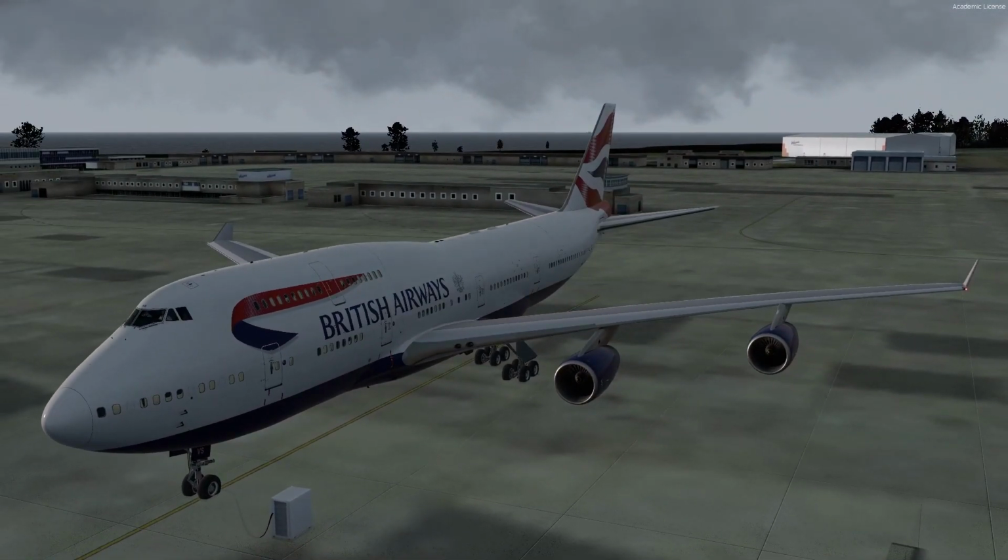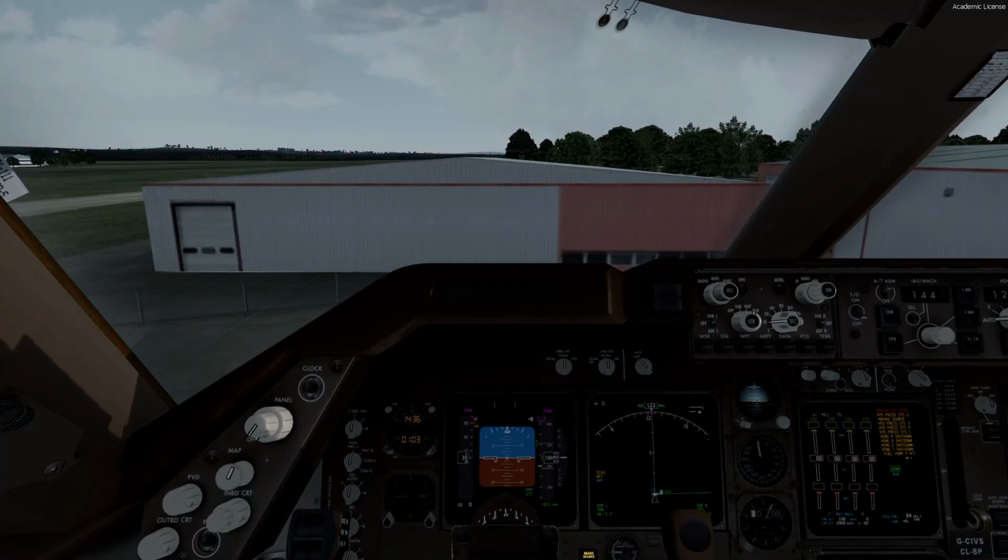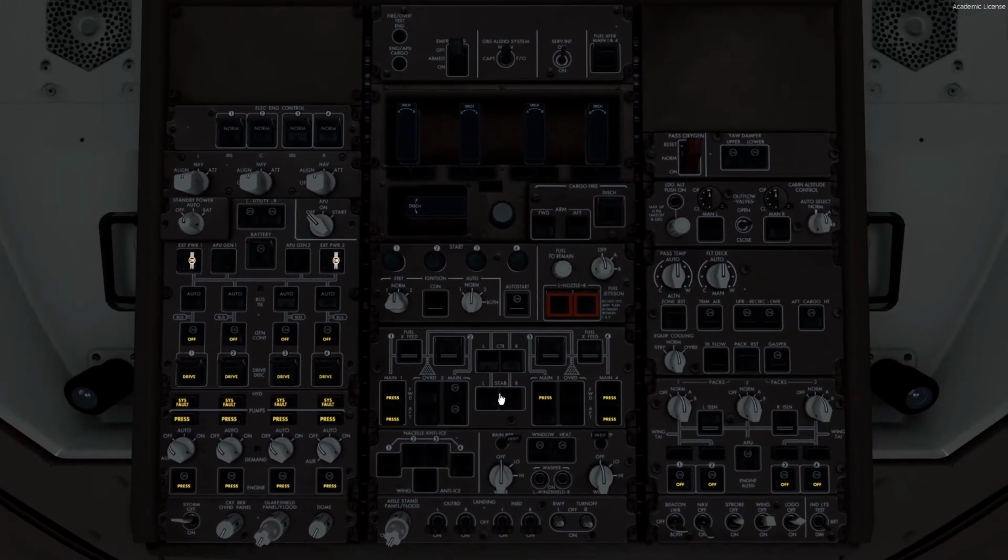See the engines windmilling now. So all that remains is a shutdown checklist and a secure checklist if this were the last flight of the day, which I will show you. So the fuel pumps are off, well they can all come off now, we've not got an APU. The hydraulic panel is set, flaps are up, parking brake is set, the engine start levers are cut off and the weather radar is off.